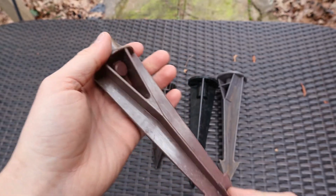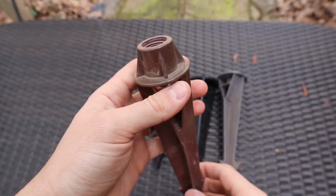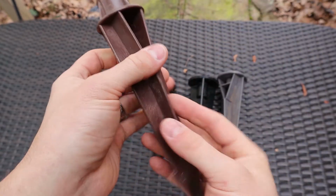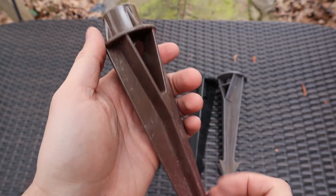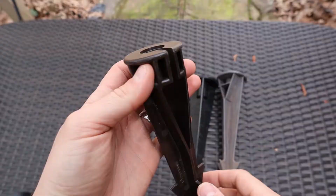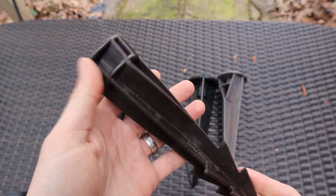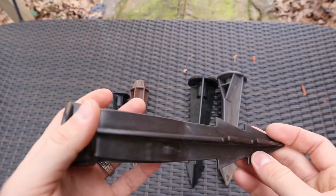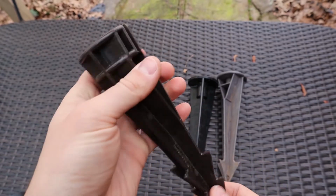Here's another stake. It's made out of a strong plastic, so that's pretty good quality. I like that. It does have this ring so you can twist on the fixture, which is nice, and it is a very thin stake, so that way you can slide it into the ground a lot easier. So this is a pretty good stake. I'd give it a high grade. This stake has kind of similar features to the other one, and the same plastic quality. It's got two levels of these spikes, which I'm not really sure how helpful that is to have an extra set, but that just makes it so it's pretty securely fastened to the ground.